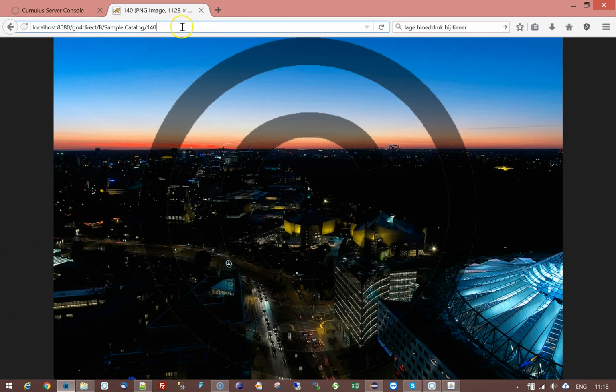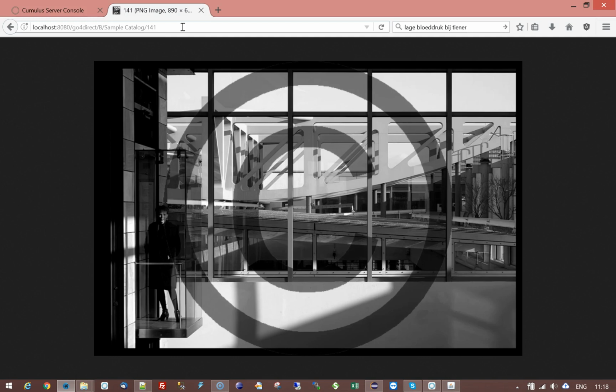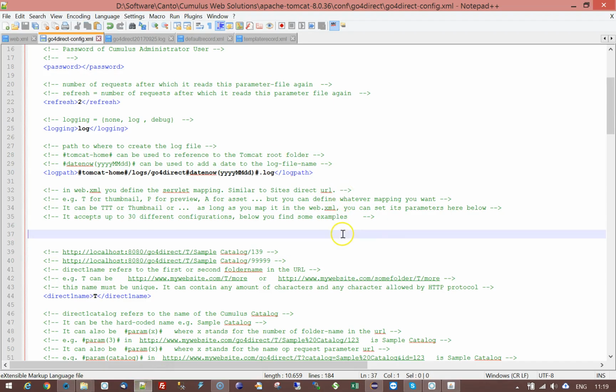So if now I go to the next record, I see this one goes much faster. Why? Because the tool also has cache. So you can configure, depending on the type of request, that it is allowed to use a cached version, which can be super fast. I can show many more images, but let's have a closer look at how you can configure this.